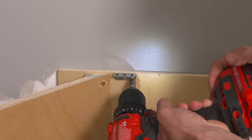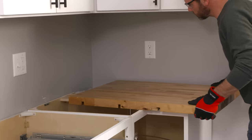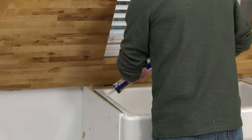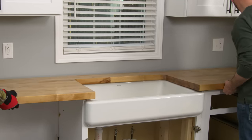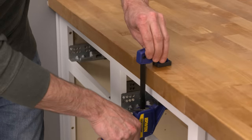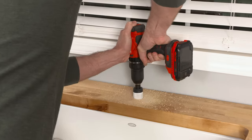To secure the slabs to the cabinet, use either brackets with elongated holes to allow the wood to expand and contract, or cabinet corner braces. Ream the holes to make them larger if needed. You can piece the countertop together on the cabinets, or if you have some help you can do it before setting it in place. Apply a bead of sealant to the top of the farmhouse sink, then lower the countertop into place. Make sure the miter bolt channels are lined up, then tighten the bolts. Make sure the front edge lines up along the cabinets and clamp it to keep it from moving. Secure the top in place with washers and screws through the cabinet braces and brackets. When everything looks good, cut the holes for the faucet and accessories with a hole saw.